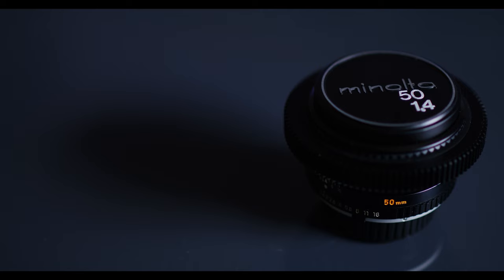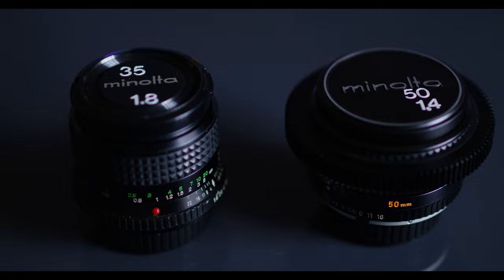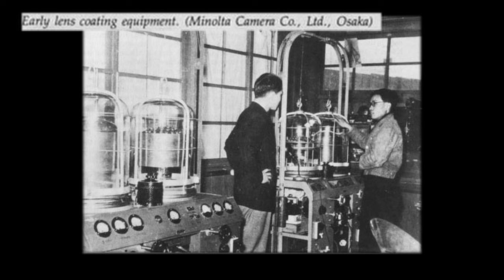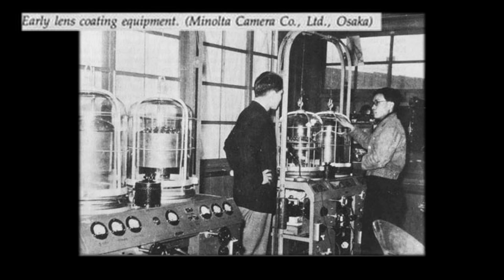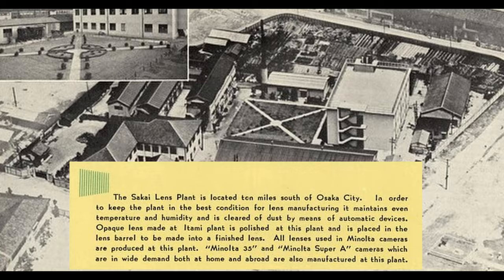Meanwhile, Minolta was highly regarded for their quality control, especially when it came to the consistency of their coatings and their colorimetry. In other words, I can cut one MC Rokkor from 1973 with an MD Rokkor from 1978. Now this is because Minolta was one of the only companies that made their lenses themselves from the ground up. There was no outsourcing going on over there at the Minolta factory. All the other companies, like Zeiss, Leica, Canon, Olympus, they were all outsourcing components to make both their lenses and camera bodies. Meanwhile, this weird company Minolta was doing everything themselves under their own roof.